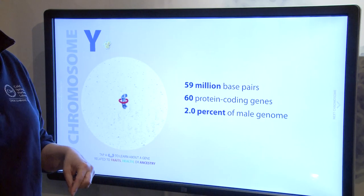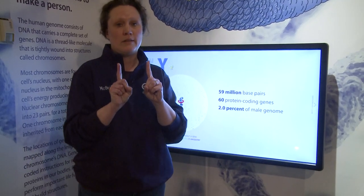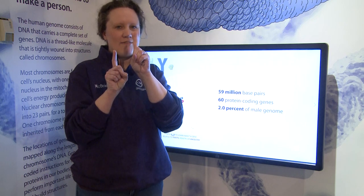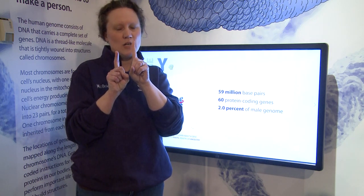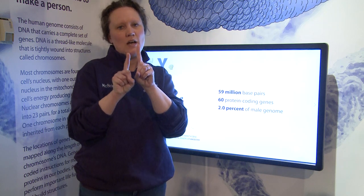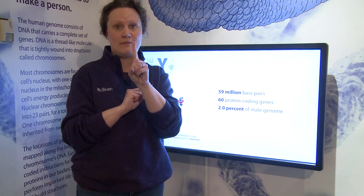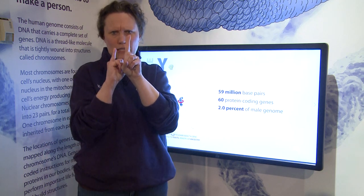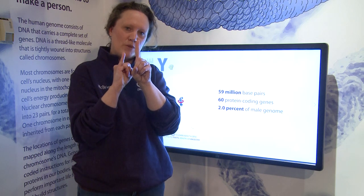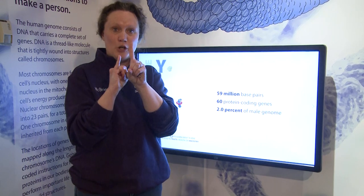If I'm a female and I have two X's, one with a mutation for color blindness and one not, will I be colorblind? Nope. So I have that healthy gene, I'll be able to see all colors, but I'm what we call a carrier, meaning I can pass that mutation on to my children. If I'm a male and I just have one X and then a little Y, I'll use my pinky for the Y. If there's a mutation for color blindness in that X chromosome, will I be colorblind? Yep, because there's no backup.